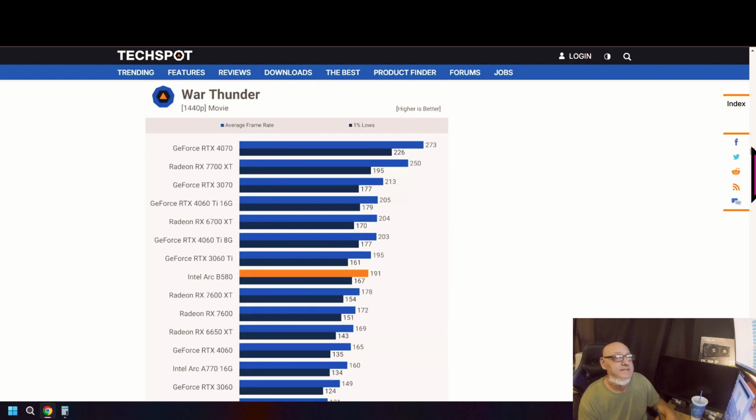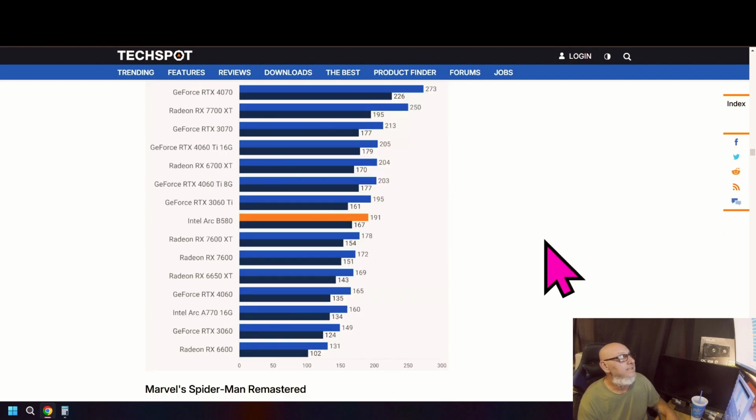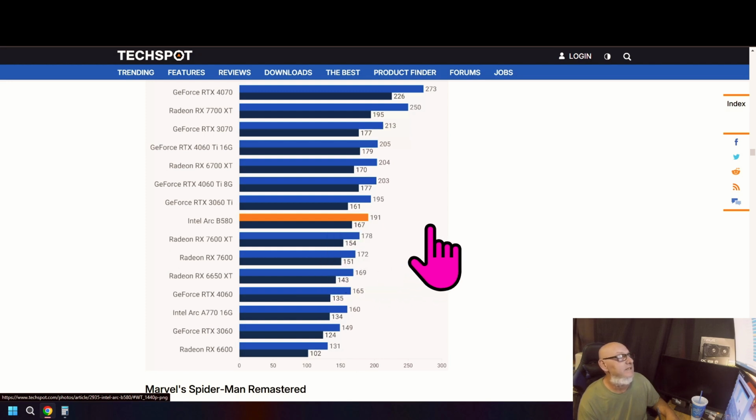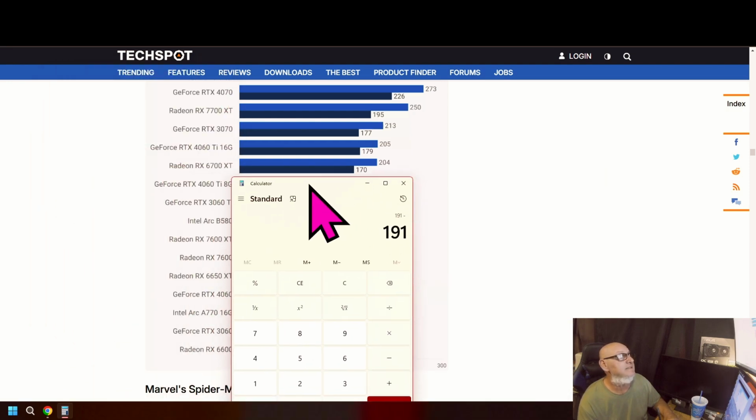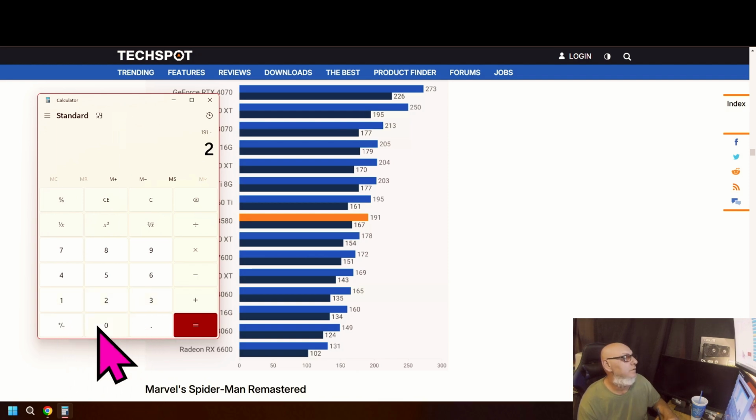1440p. Let's see if we can get this down here. 1440p, B580, 191 on the high, 167 on the low. Still fell short of the 3060 Ti, 4060 Ti, 6700 XT, the 4060 Ti 16 gigabyte. There's a little bit of difference between the 8 and 16 now, depending on the game. Like I said, there's going to be a difference. 3070, 7700 XT. This game here fell short of... actually, no. It went way short of the 6700 XT. Way short. Let's see how short. Let's see, we got 191. Sorry, I can't do math in my head today. That's the reason why I use the calculator. Let's see, 67. It's 204. 13 FPS difference.